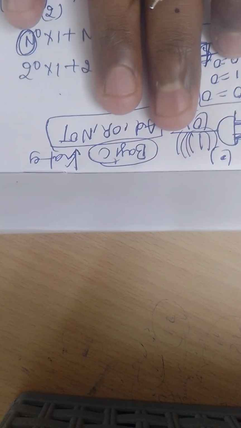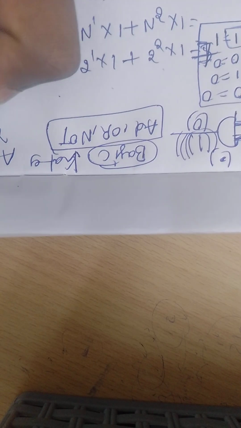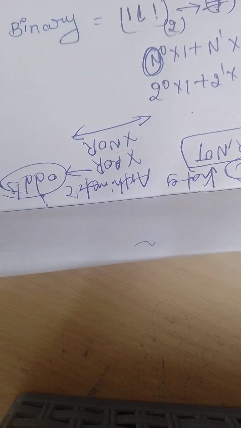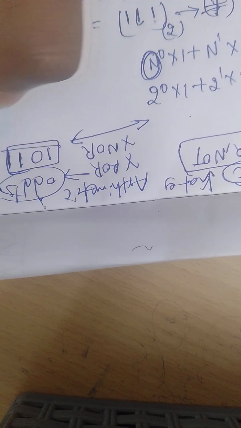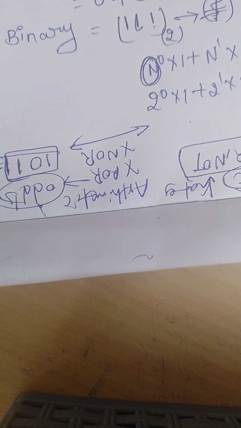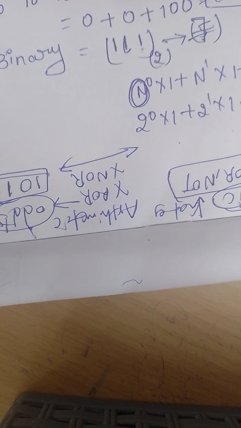Now after the basic gates, we have arithmetic gates. Arithmetic gates are nothing but XOR and XNOR. XOR is nothing but an odd one detector. It will detect the number of ones. For example, take 101. Is this an odd one detector or not? If the output is 1, we can observe that it has an odd number of ones. If it is 0, we can observe that it has an even number of ones. That is nothing but arithmetic gates.